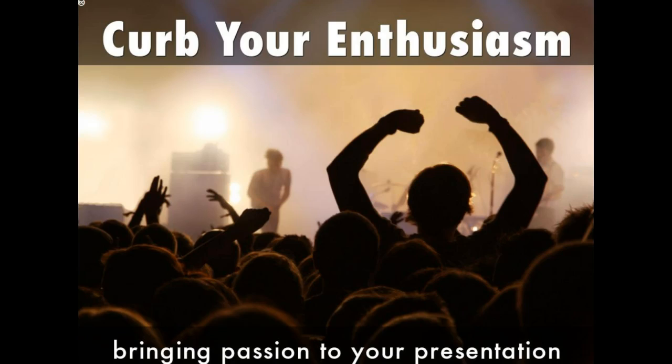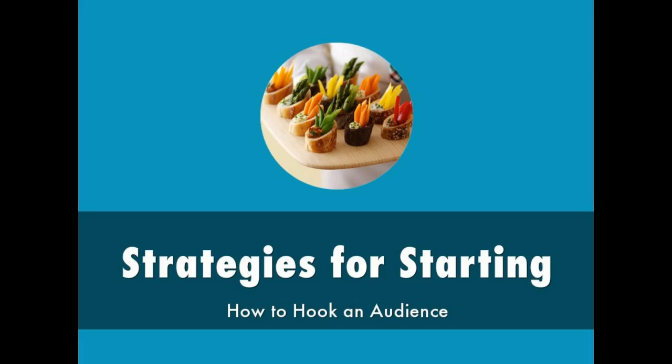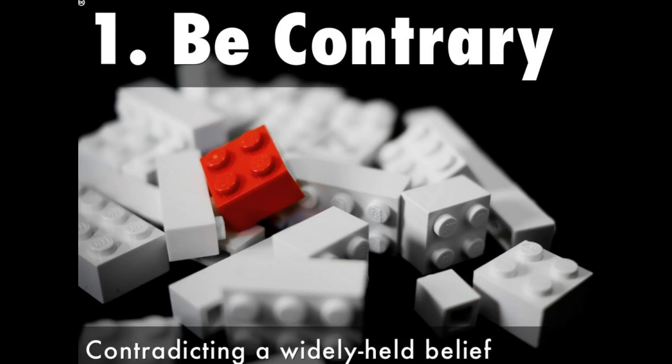So let's talk a little bit more about engaging your audience. There are a couple strategies that you can use to start off your oral presentation. Think about it as the appetizer for the main event that is going to be your research. First of all, you could start off by being contrary, saying something that contradicts something that people generally hold to be true. For example, you could say that knowledge is unnecessary, that in fact it is education and application that is truly important for the truly wise person.